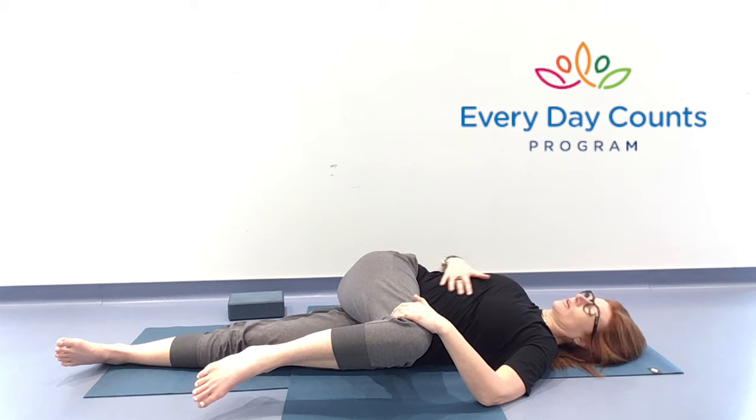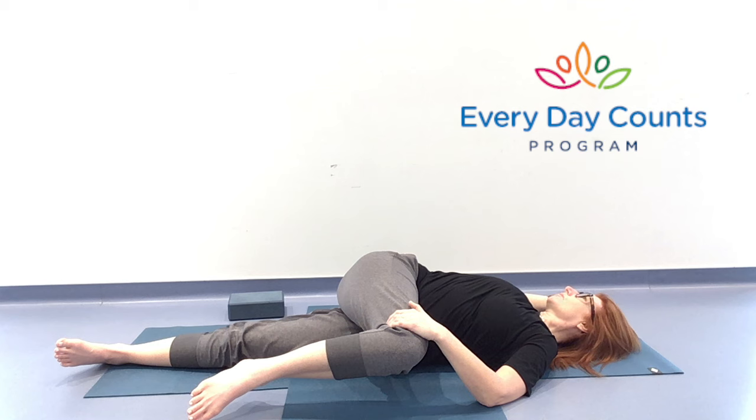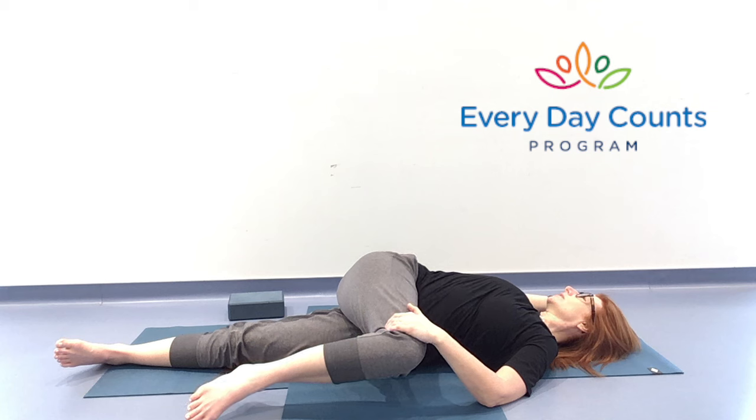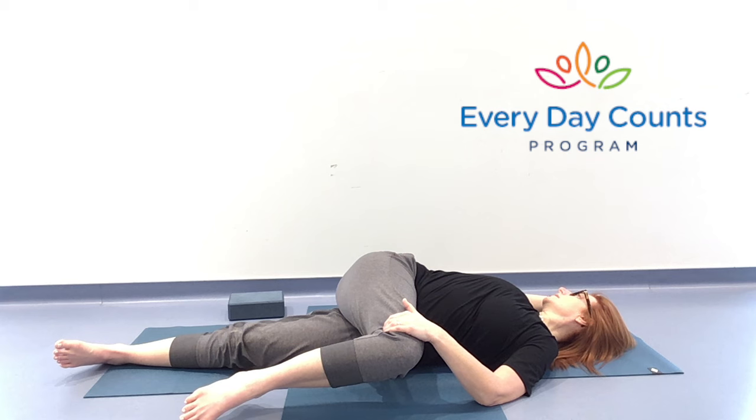Keep the breath going down into the belly, even with this deep twist throughout the spine. Almost exhaling breaths, letting go of any tension, tightness. You can always play with where you like this twist to be. If you have a preferred twist, take that.